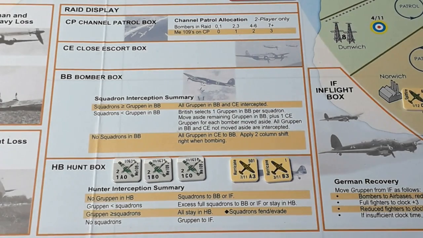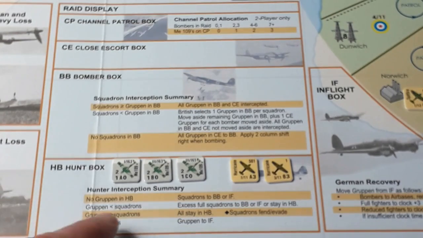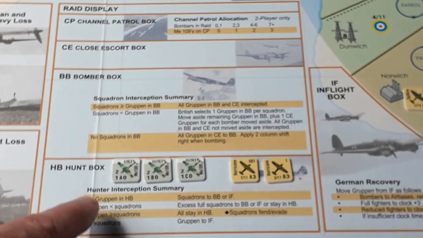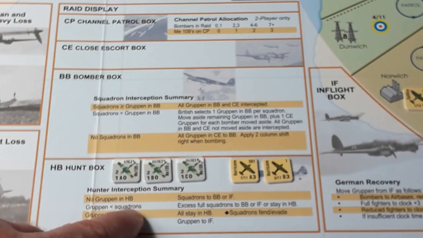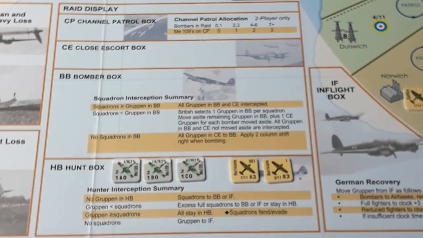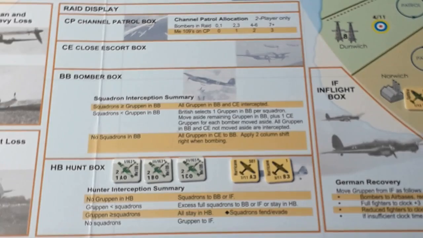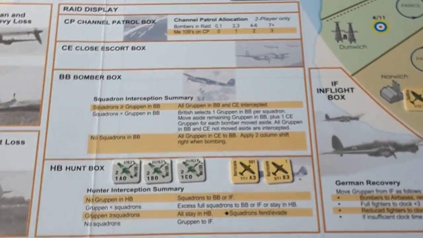So on the card it tells you what to do, but it is repeated here. So we just have to look. No Gruppen in hunt box, no. Gruppen less than squadrons, no. Gruppen greater than or equal to squadrons, yes. All the squadrons have to stay in the hunt box. This fend evade is an advanced rule, I believe, so we're not using that. So that's that done.